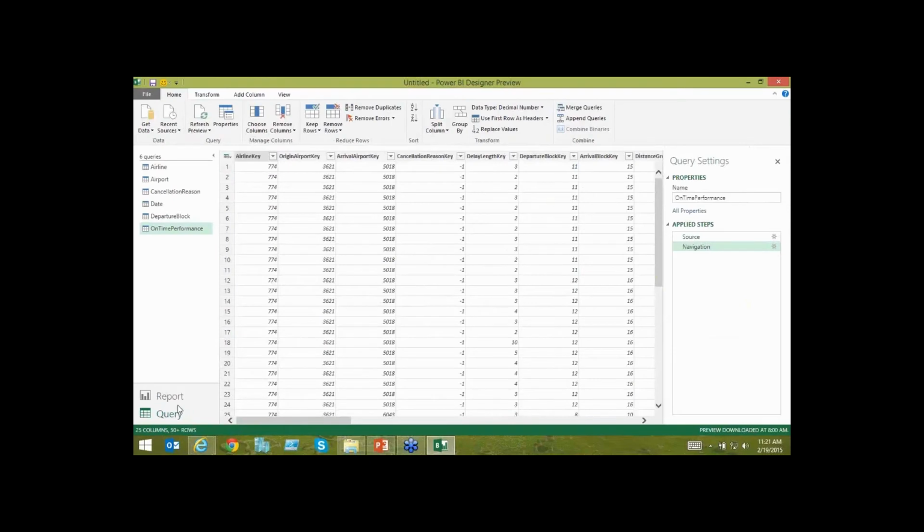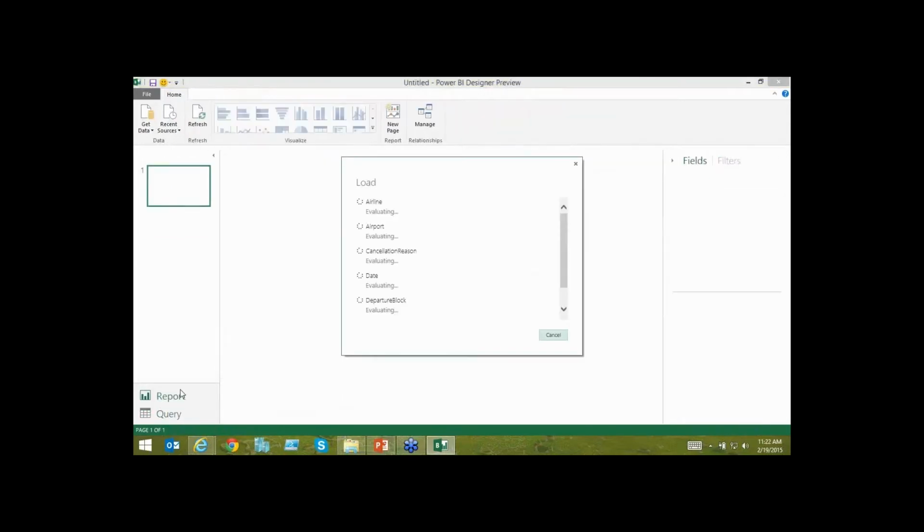All right, so let's start first of all by saying we want to create some relationships. So I've got several different objects in here, several different data sources, and I want to create relationships between the tables that I have. Now, to do that, you actually cannot do it from Power Query, as far as thinking about this from a Power Pivot perspective. So think about creating relationships inside your model. If I like the tables that I've got and I want to create relationships between them, I would flip back over here to the Report tab. That's the first section. And you'll notice that it's going to start importing my data.